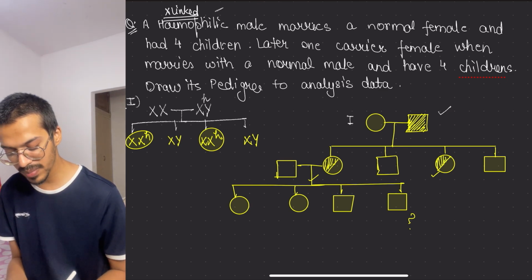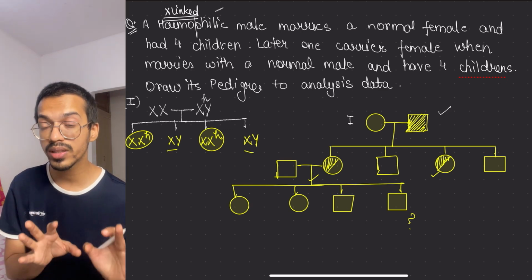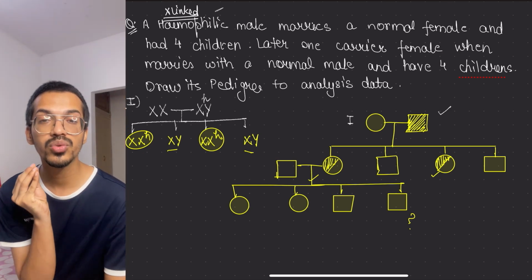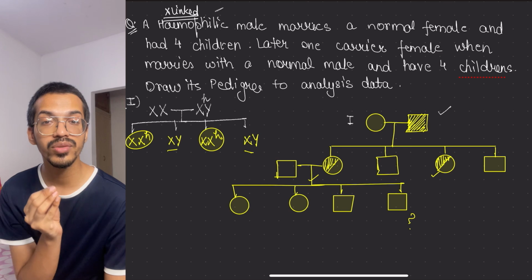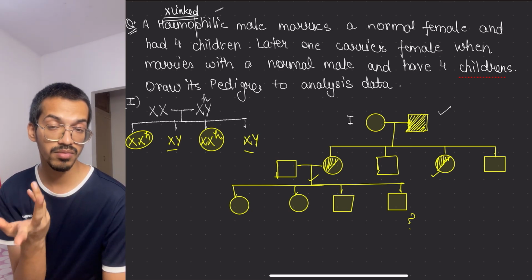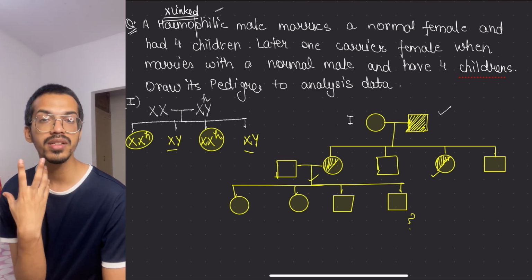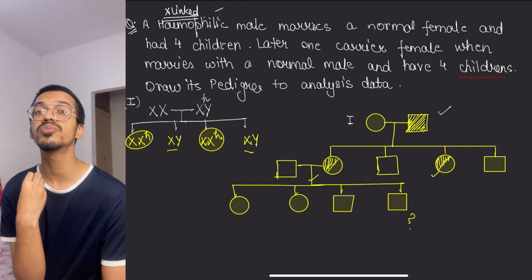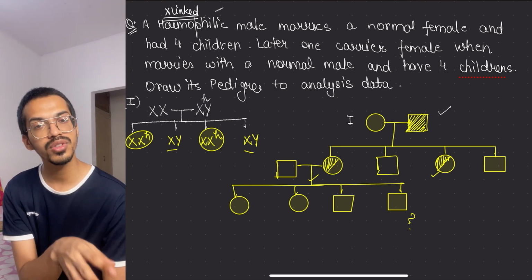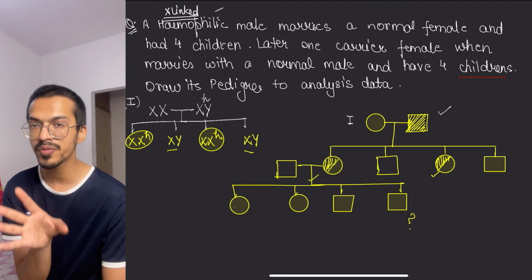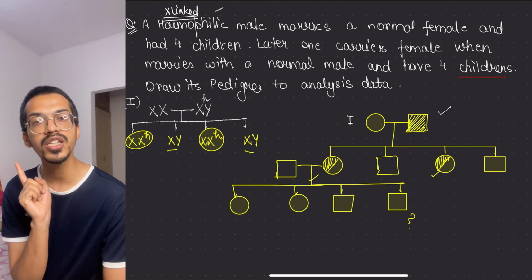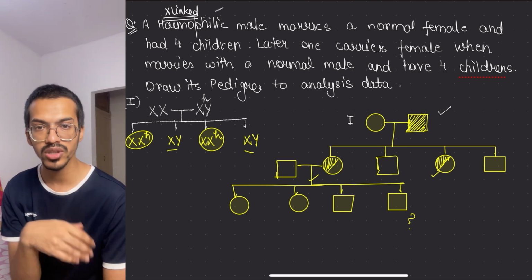But do you see that the males over here, all the sons of this first affected male? Anyone who is a male affected with this condition will never send this to the male, because the father will be sending what? The Y chromosome. Y chromosomes don't have the gene for it. Only the females will get that gene, and the female will not be able to express it. They will only and only be the carrier of it. Okay, because for a female to express it, she has to be in homozygous condition, because this is what?